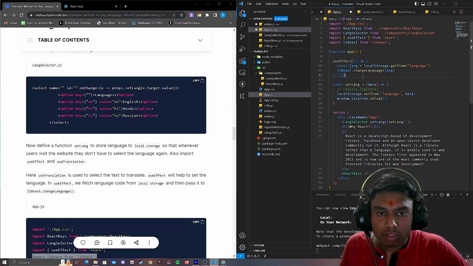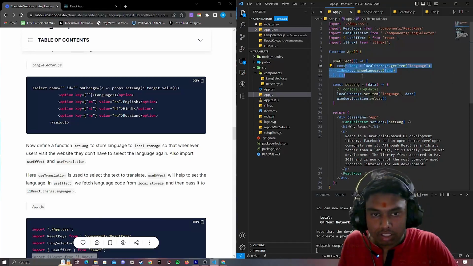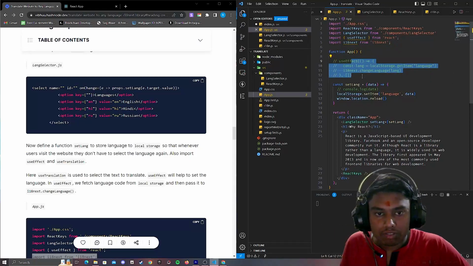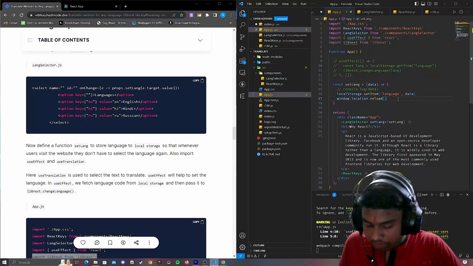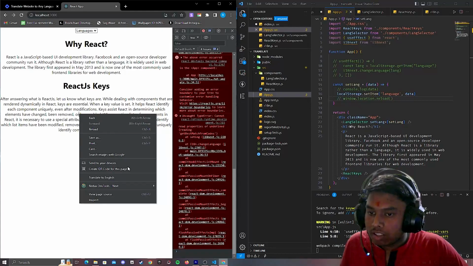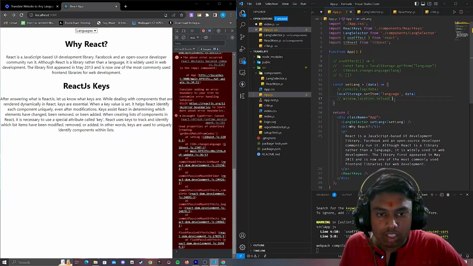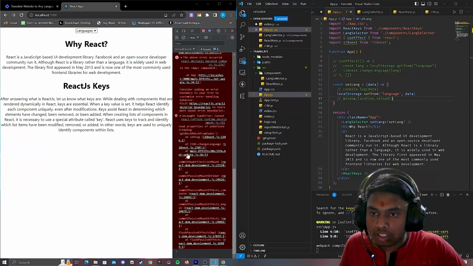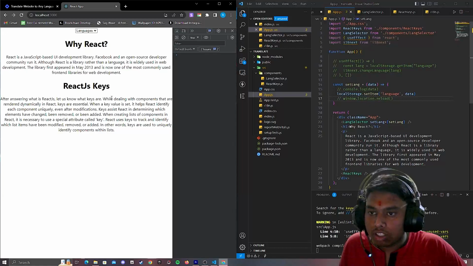After that, in useEffect, let me show you first. I just commented out window.location so that it will not reload.